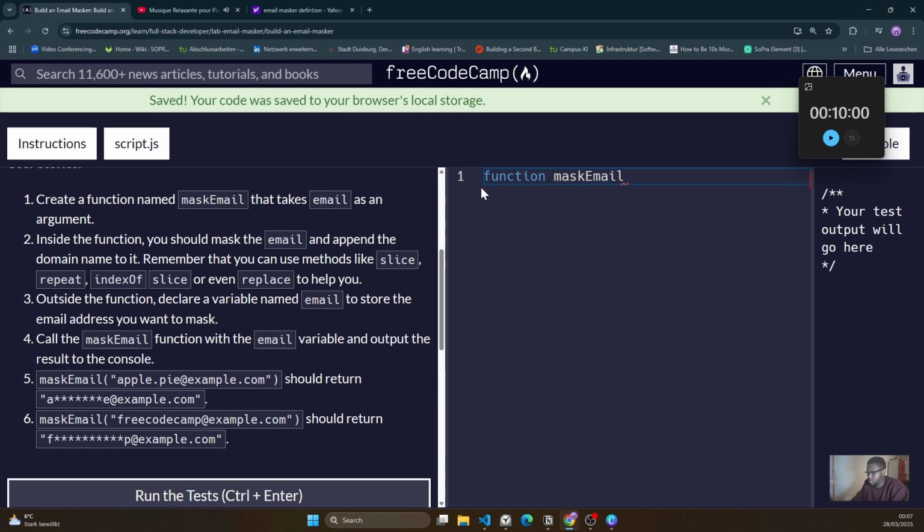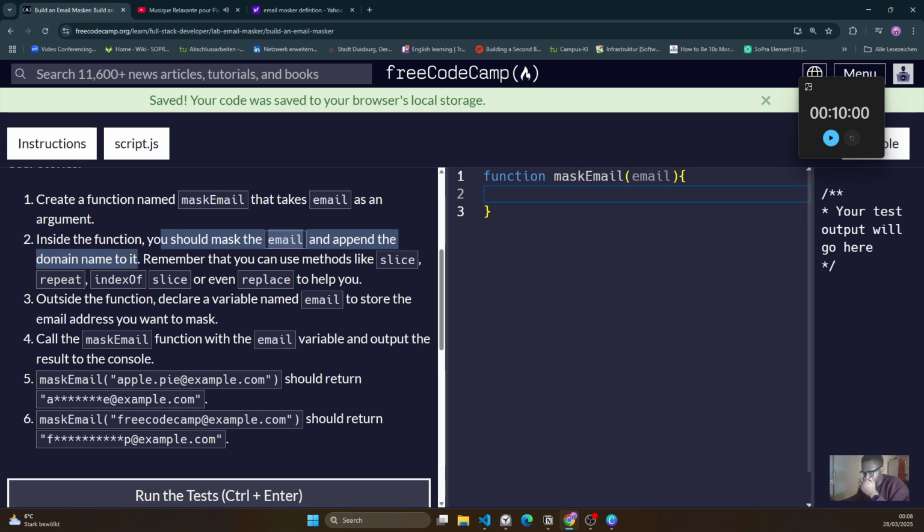Camel case is used when naming functions, that's why there's a lowercase m and an uppercase E. So email is an argument. Inside the function, you should mask the email and append the domain name to it.